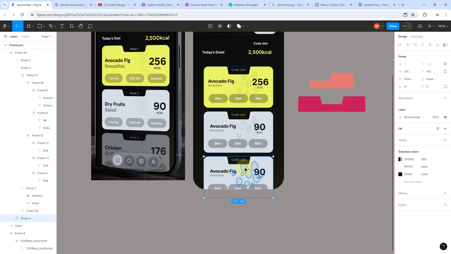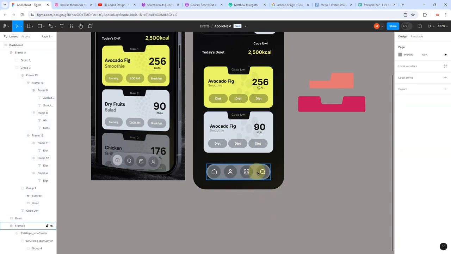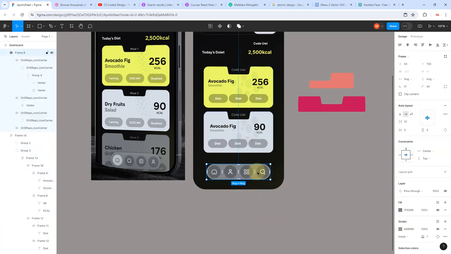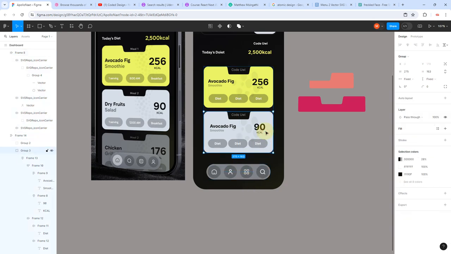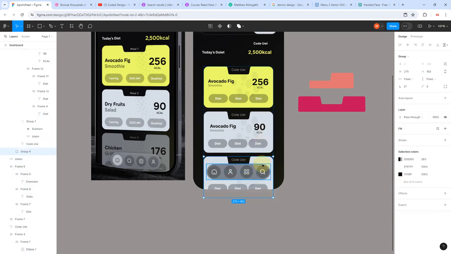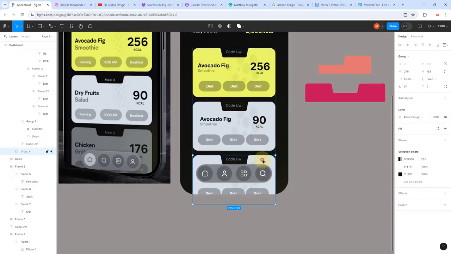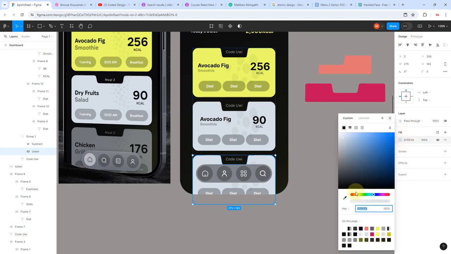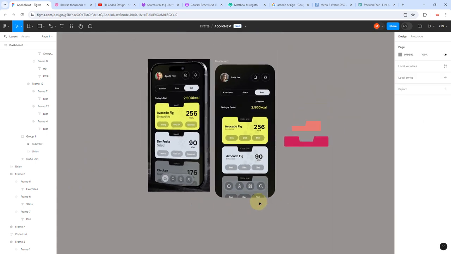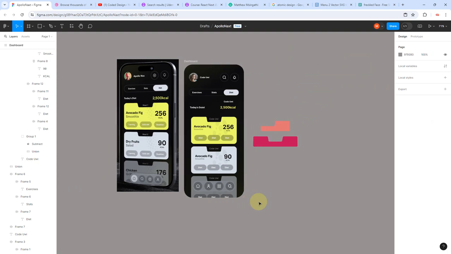And now what we want to do, let me undo this. Let's take this, right square bracket, so that this can be at the top, and then duplicate this. This is behind that. The only thing that we want here is to just change the color to this color. Okay, as you can see now, that's the morphic or glass effect, it's showing here.